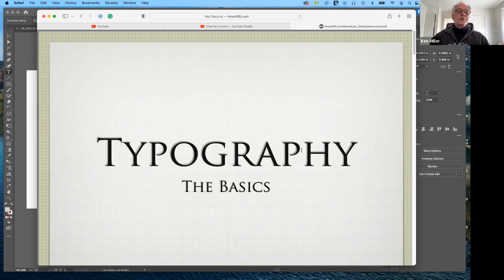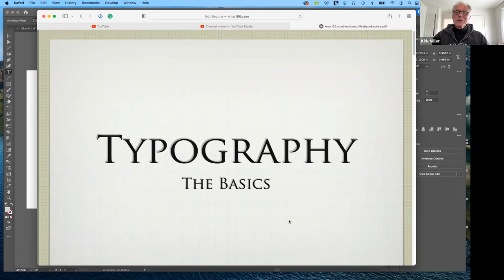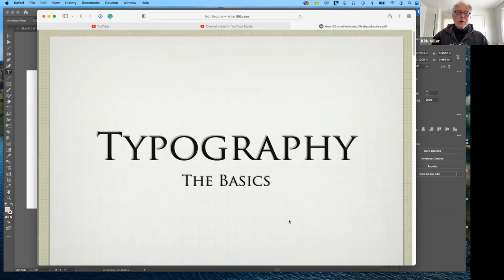Well, this is pared down to a very minimal approach to it. So these are just the bare bones basics of typography so that when you are using the type tool, you'll understand what the different aspects of the tool do and can do, okay? And also familiarize yourself with some of the terminology, the nomenclature that's used in describing type and measuring type.